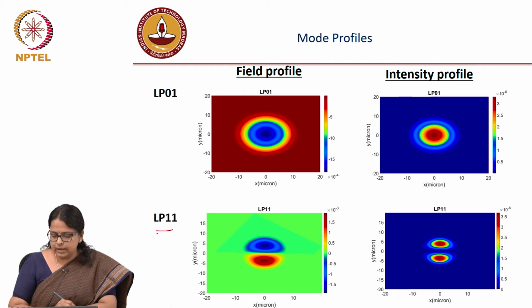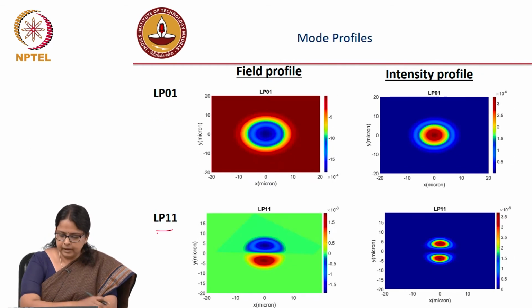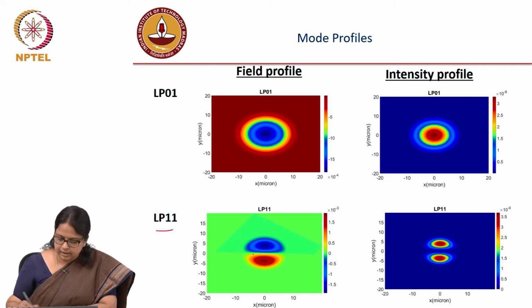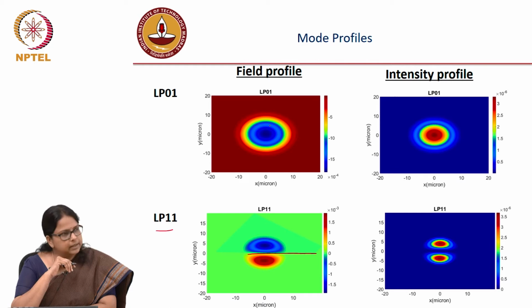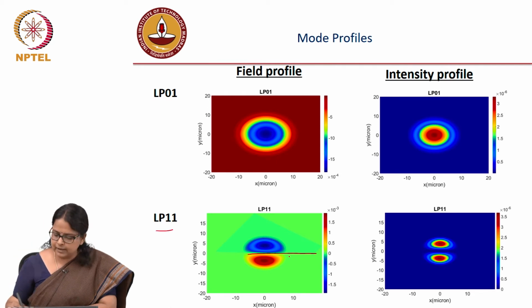you could actually have, this is only one solution. Can you tell me whether this is corresponding to... see LP01 was only degenerate by 1, right, there is no L equal to 0, so there is no cos L phi, sin L phi solution, so there is only one possible mode. Whereas for LP11 you can have cos phi and sin phi. So which solution is plotted here? It's a cos phi solution or a sin phi solution. If this is my phi equal to 0 angle, then what is plotted here is a sin phi solution.